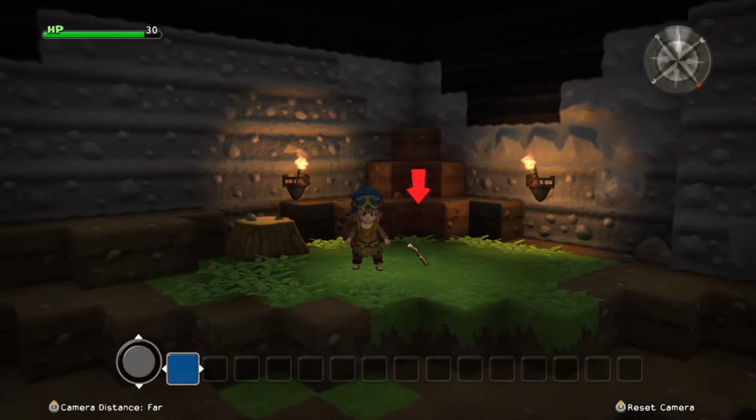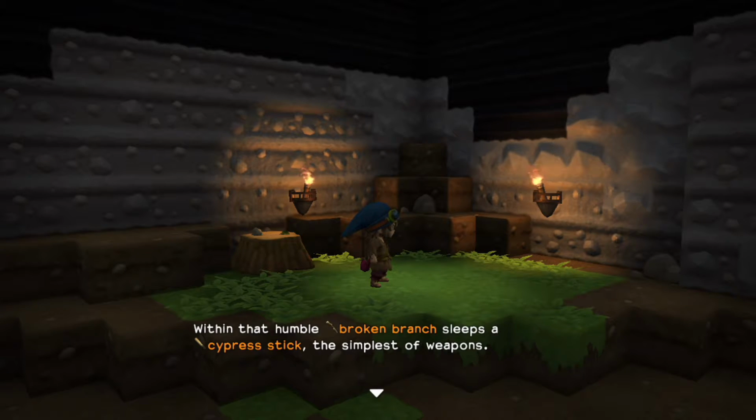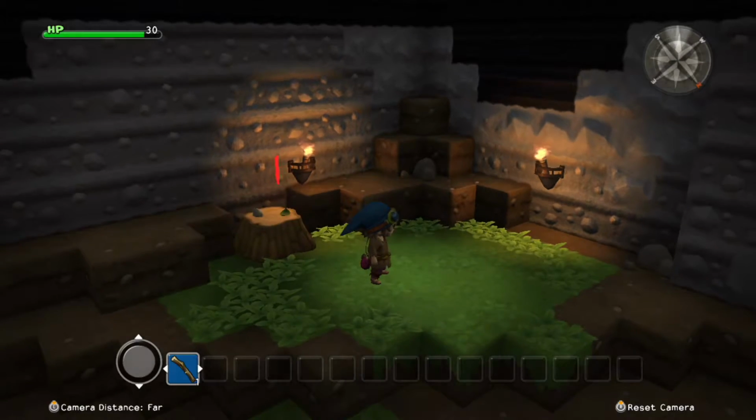First, take this broken branch. Well done, Dazza. Within that humble broken branch sleeps a cypress stick, the simplest of weapons. Approach the tree stump as before and use it to craft a cypress stick.